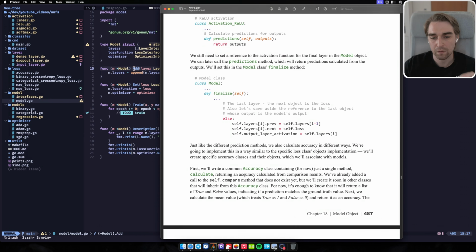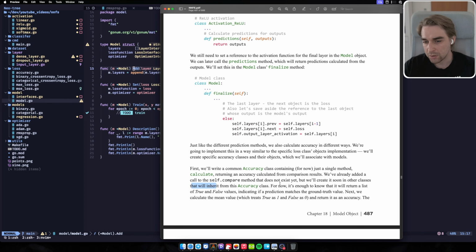First, we'll write a common accuracy class containing for now just a single method, calculate, returning an accuracy calculated from comparison results. We have already added a call to the self.compare method that does not exist yet, but we'll create it soon in other classes that will inherit from the accuracy class.